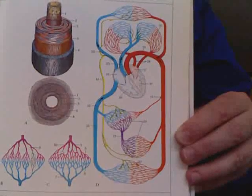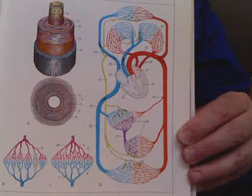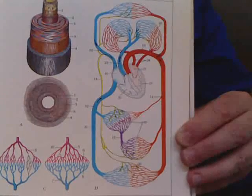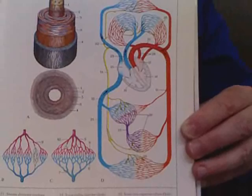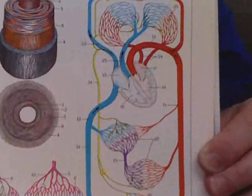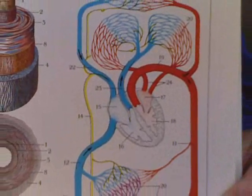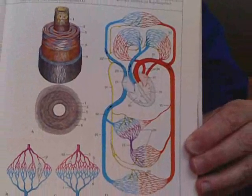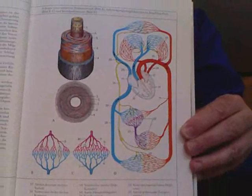There you have in blue, leaving from the heart, from the right ventricle, the blood in blue, transiting to the lungs, and then in the lungs, the blood picks up oxygen, comes back to the left side of the heart via the pulmonary veins into the left atria, and then it travels into the left ventricle. And from there, noted in red, the blood travels through the aortic valve and then out to the body, transits upwards to the brain, downwards to the thoracic circulation, the abdominal circulation, and down to the lower abdomen and to the legs and the feet.